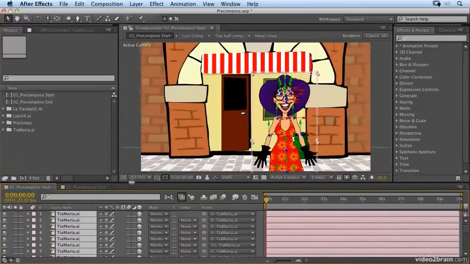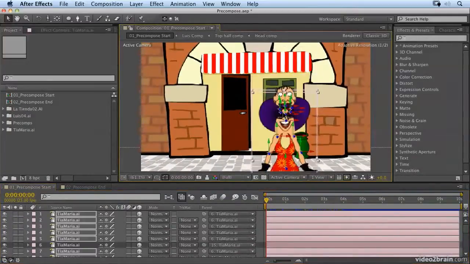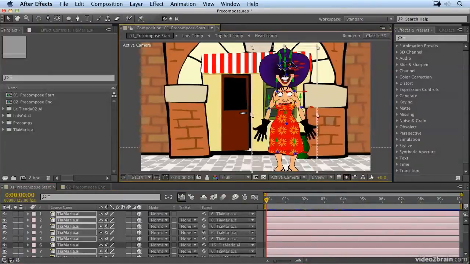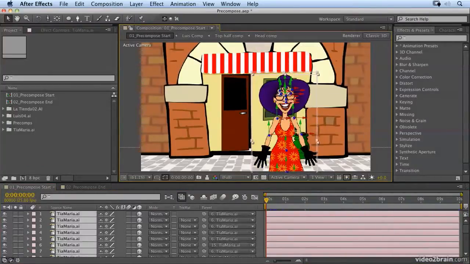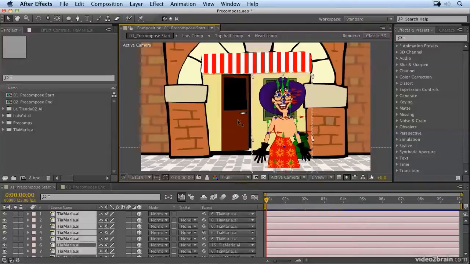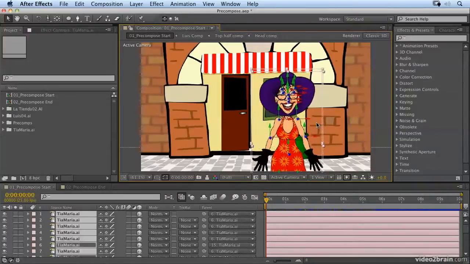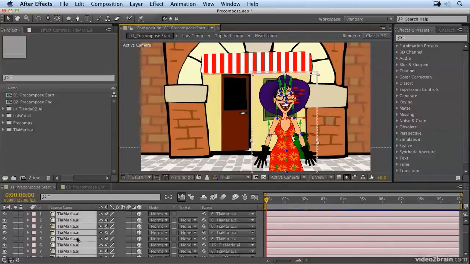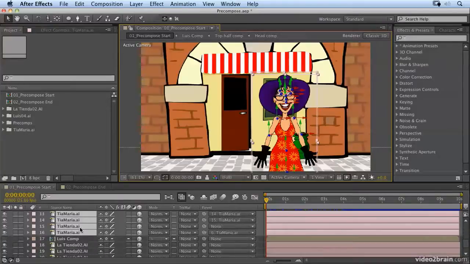Now, this is in 3D, and you'll notice that if I start to then move it around, I start to get all these weird things happening. Okay, so things don't move as I would expect them, and it starts to become really difficult to get my character to behave well. So one solution is to pre-compose, and it's not just good for grouping the layers together. As you can see, it will overcome these problems in terms of moving the character around.